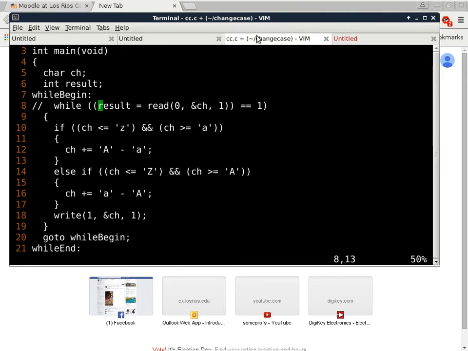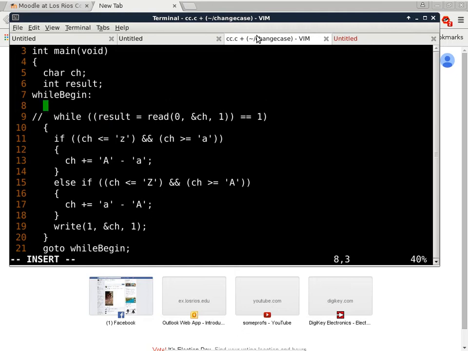And then we go back into here and say, okay, what exactly are we doing here? The first thing we need to do is to actually call the read call, and then whatever the result of the read call is, we want to store it into result, and then we compare result to 1. If it is not 1, we get out of the loop. That's the logic. So what we do here is to do the assignment statement first, all by itself.